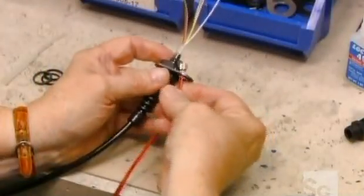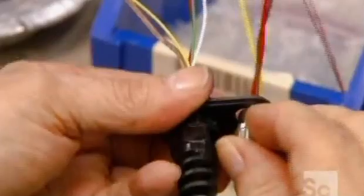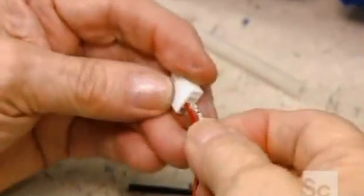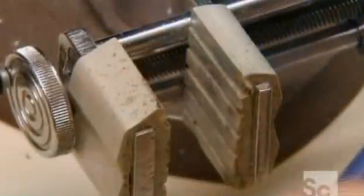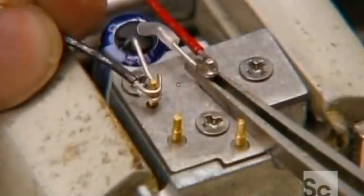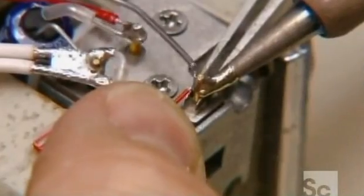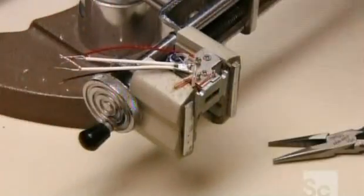They then assemble wires in various harnesses. These connect to a power cable and communications port. The technician inserts wires into a plastic connector to allow them to easily hook into a circuit board later. This little gadget is a microwave transmitter and receiver. It sends radio frequency energy to moving vehicles and then receives it when it bounces back. The red wires being soldered to its posts will deliver power to it.